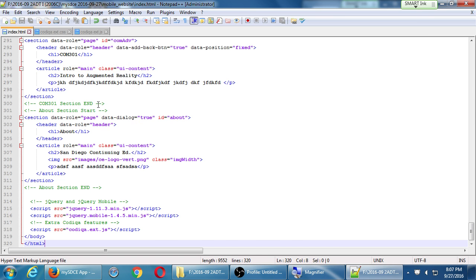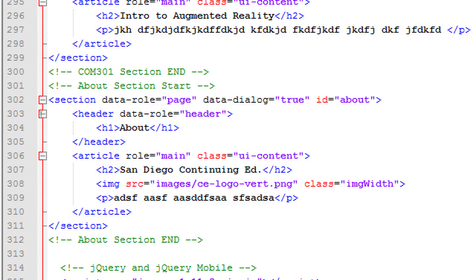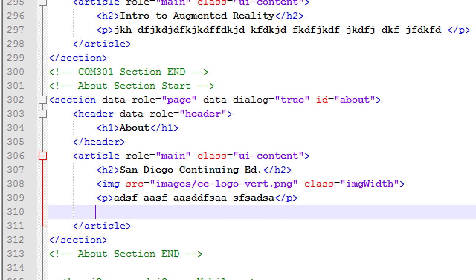We'll go all the way to the bottom where you've got the About section. Let's see, article, paragraph. We'll fill in that content later. Below that, we will create a button called Personalize. A tag around that. It's a button. You should know what to do. So it's going to have an href. We'll explain what the href does a little later, so pound sign.